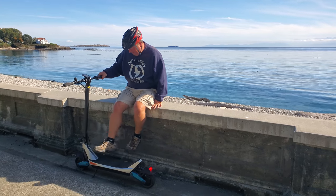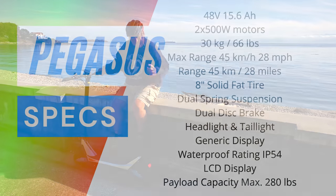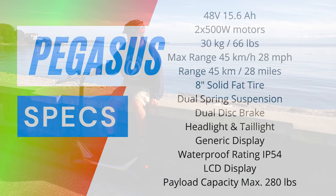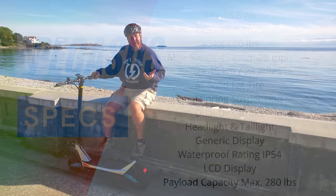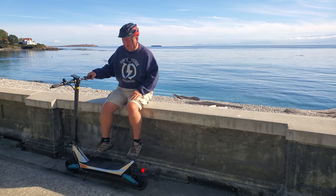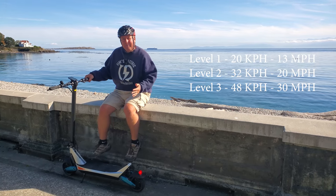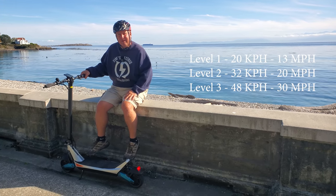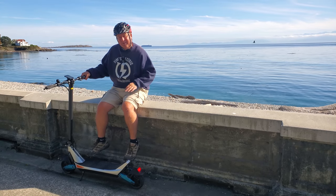I'm actually finding this thing quite a lot of fun — like a little kid with my legs kicking around. Gear one does about 20 kilometers an hour, which is perfect for traffic or if you're just learning to ride a scooter. Gear two goes up to about 30 kilometers an hour, which is perfect for me and comfortable through the bike paths. Gear three goes a lot faster — with my body, I'm a big guy, it looks like it'll do around 45 kilometers an hour, maybe a little bit more.